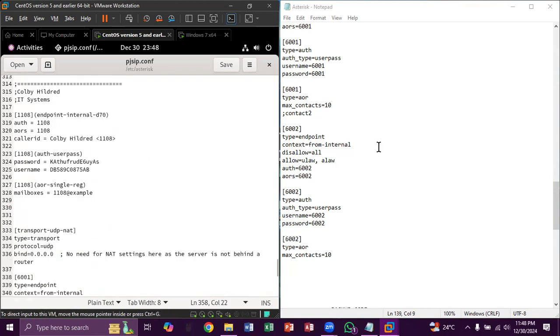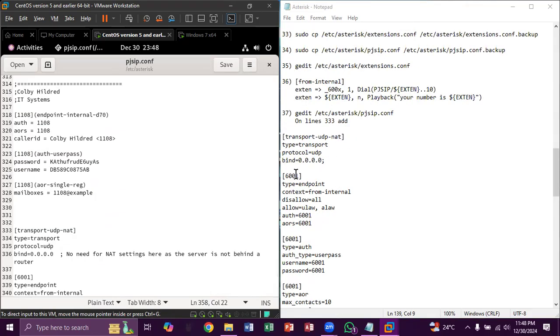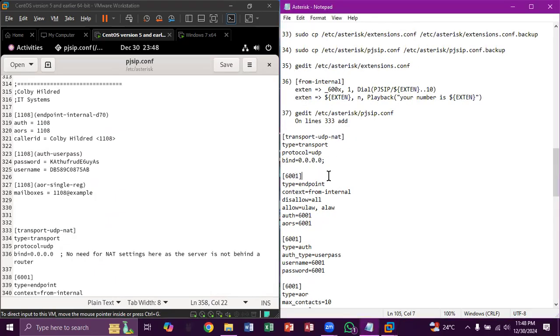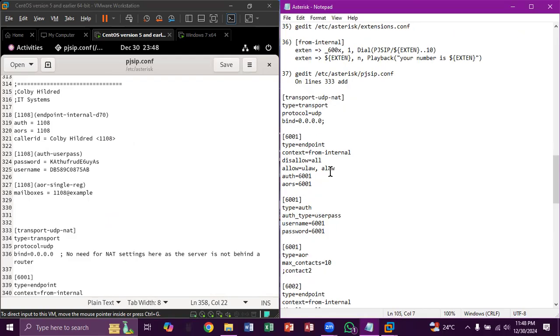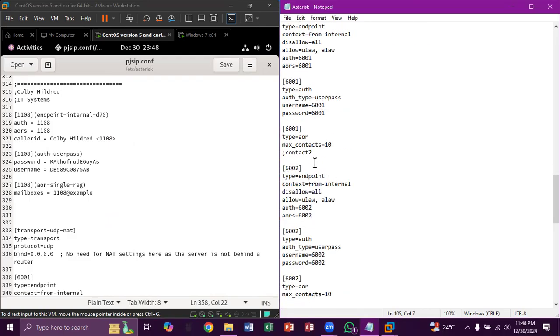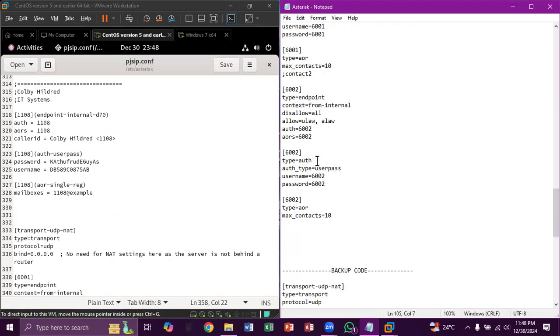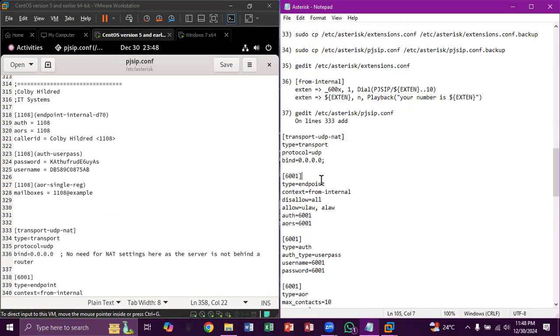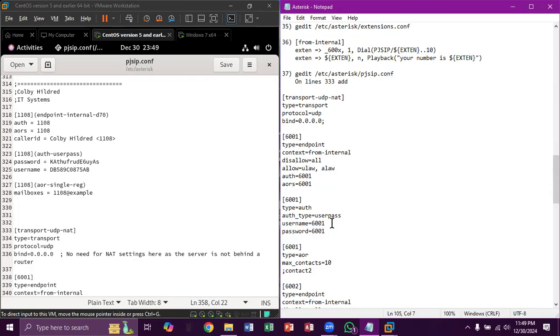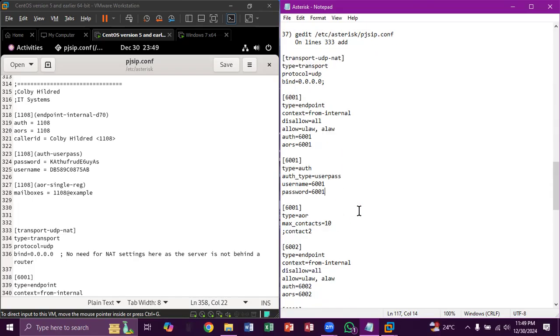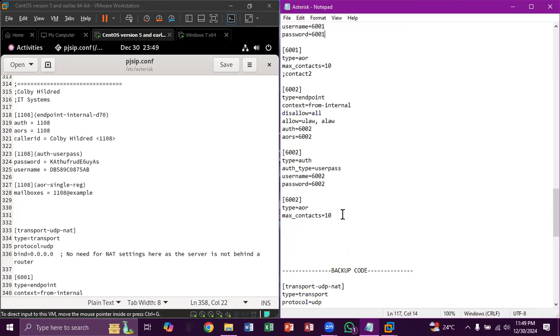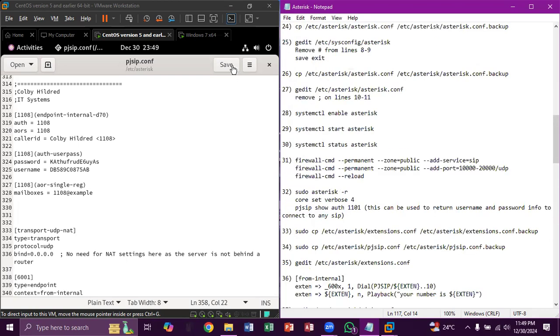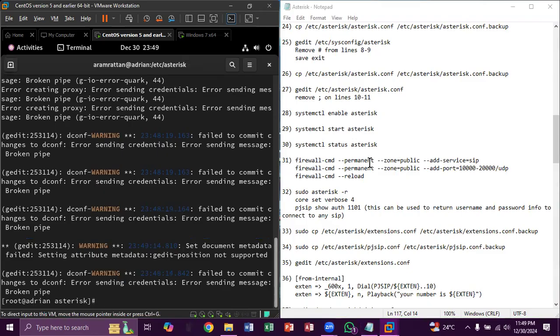So what this basically is, 6001 is my user 1, and 6002 is my user 2. What I'm going to do with them is use user one to contact user two. Here you can see usernames and passwords. I've set them simple to remember. Save and exit.